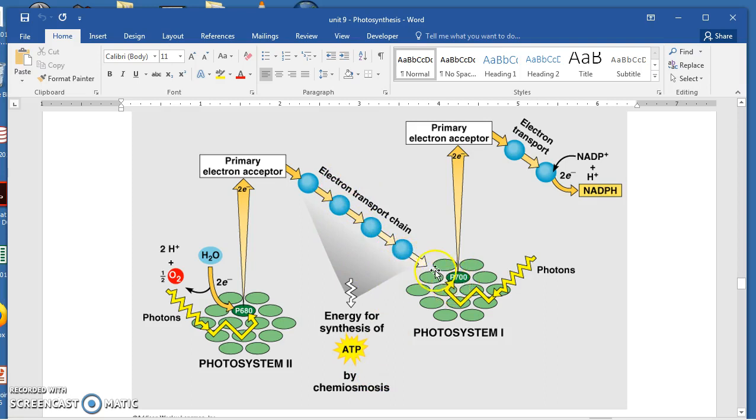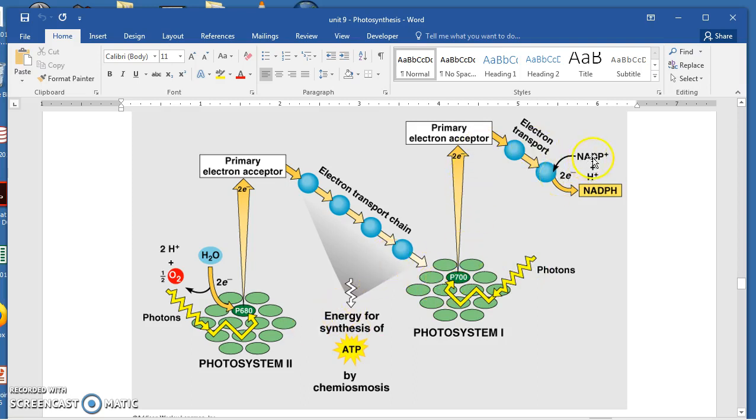The electron or electrons are eventually picked up by chlorophyll, designated P700, which absorbs a different wavelength, in the thylakoid membrane. This is hit by more light, a different wavelength of light, and the electrons are excited to a higher energy level. And if there's NADP, the electrons go through an electron transport chain and are picked up by NADP to form NADPH. That would be a non-cyclic electron pathway.